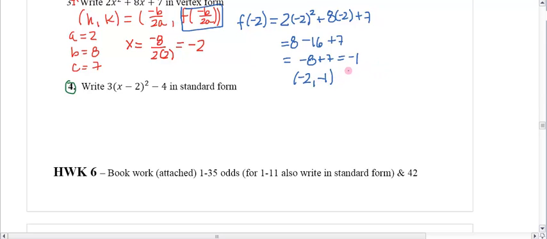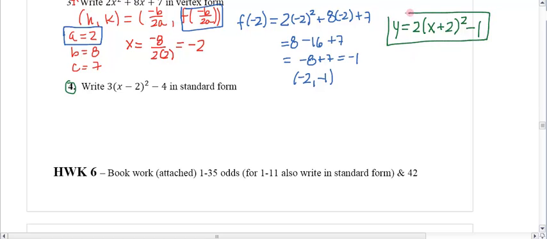So now that we have our vertex and we have our a value, we can write the form. That was really pretty quick and easy. All we had to do was find that vertex. So here we go, writing it in the form. I'll change my color again. The new function then would be y equals our a value, which is 2, times x minus our x coordinate of our vertex, which is negative 2. So remember it lies to us inside, so we're going to put plus 2, square it, and remember that our k value tells the truth, so we'll put minus 1. So there is your vertex form from standard form.